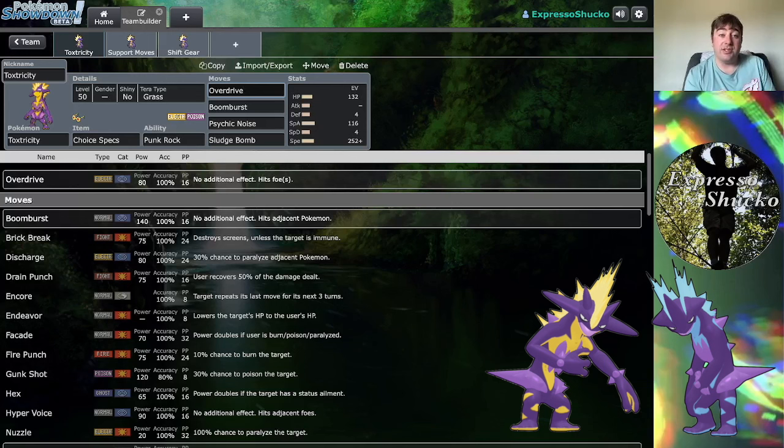And as far as normal type options go, Toxtricity gets access to Boom Burst. Boom Burst is a base 140 normal type sound move right here. So it also benefits from Punk Rock. And the nice thing here too is it has a higher base power than Hyper Voice to begin with. Now, the one drawback to Boom Burst is it will hit your partner.